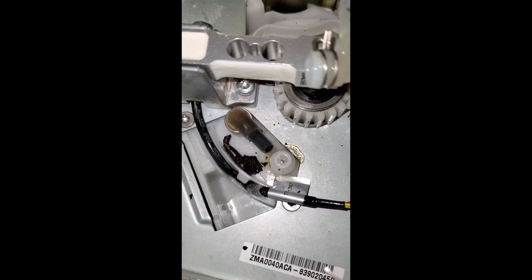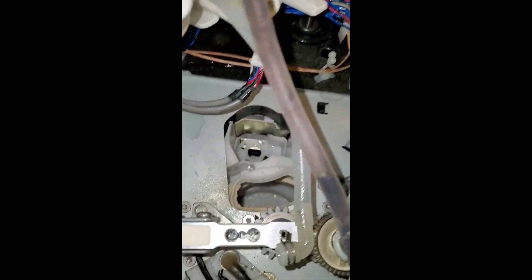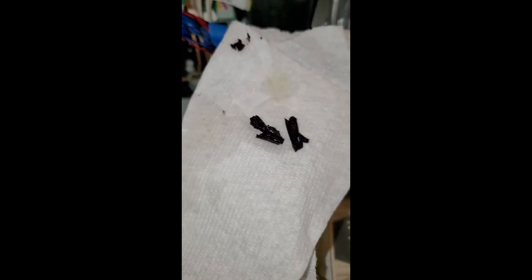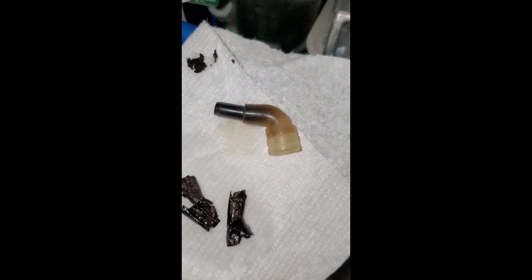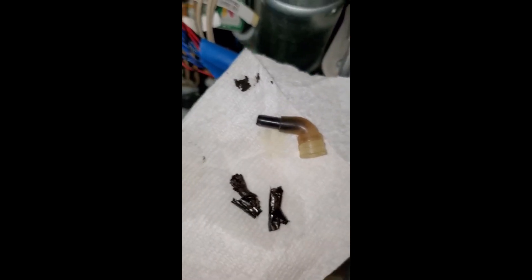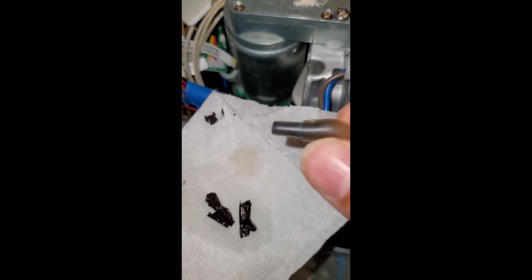The black stuff is being carried through like fumes — it doesn't dissolve in water, and every time the system primes itself it sucks it back into the tube. I'm calling it plastic because it doesn't behave like mold — it looks like burnt slivers. This is the tubing after removing it from the machine; the black plastic material that comes out looks like plastic because of the state of the nozzle — it's definitely burnt. Some sort of breakdown has happened.